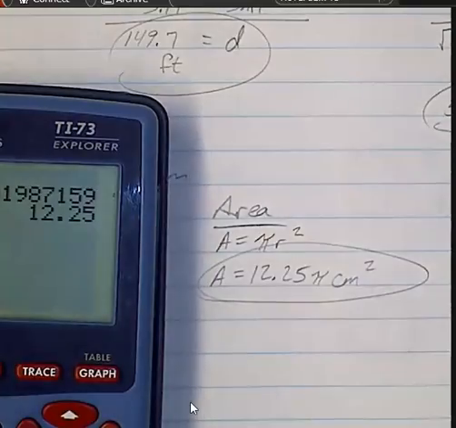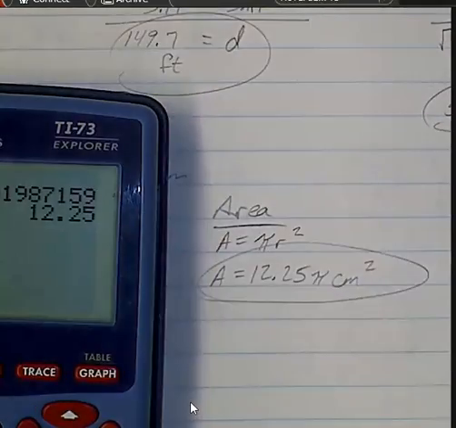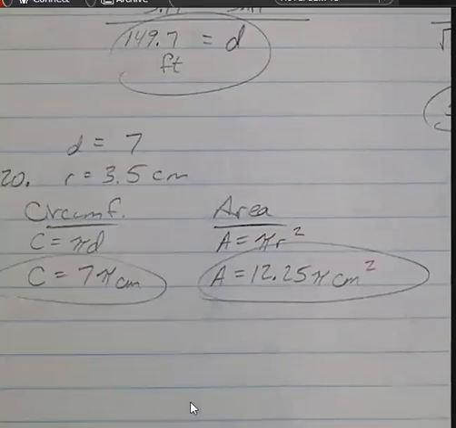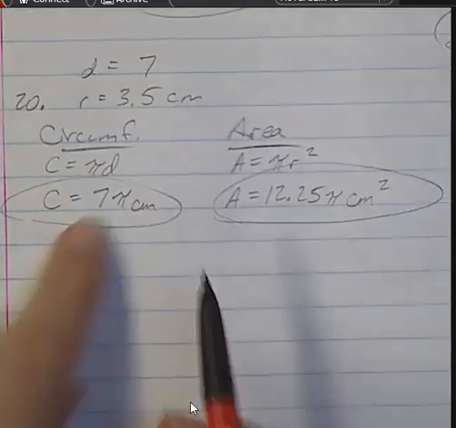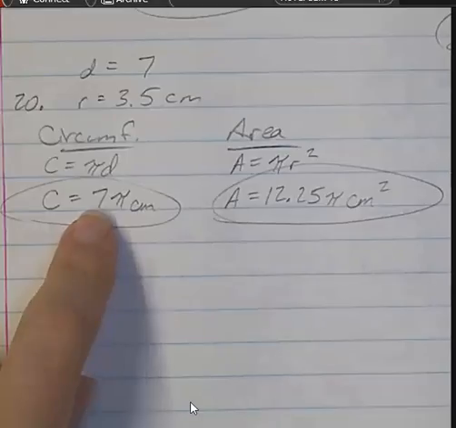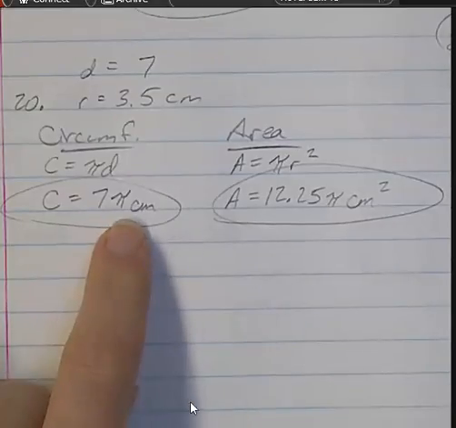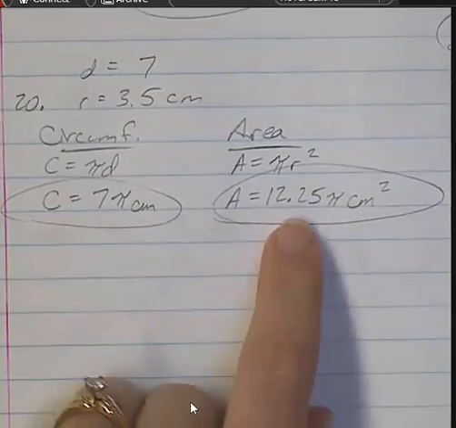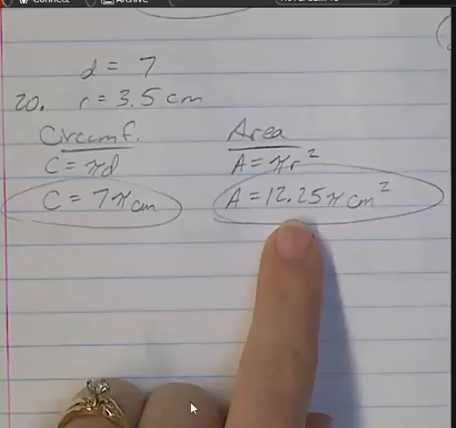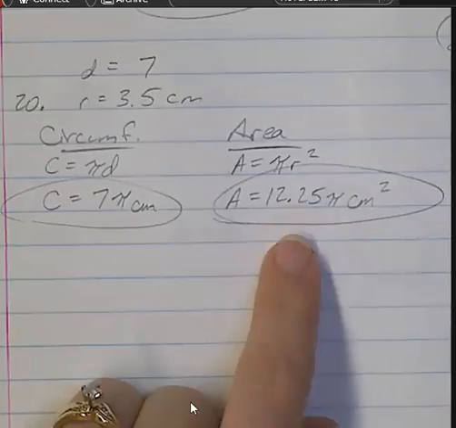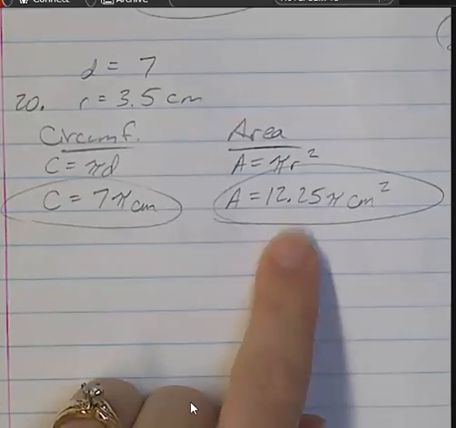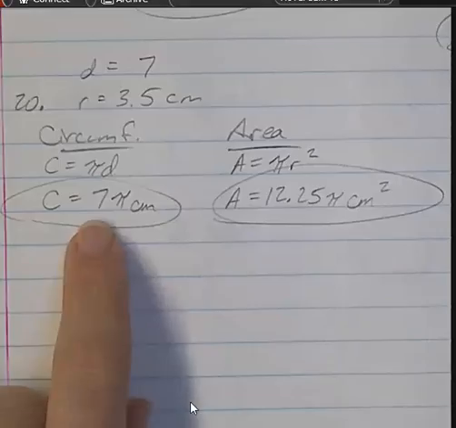I could do that, Mrs. Smith. I can do that. Ethan, what's your question? I don't understand how you got the answer. So this is the diameter, and I leave the pi symbol there. Where did the 12.25 come from? Is that your question for the area? No, I mean for the circumference. Where'd the 7 come from? Someone tell us where the 7 came from. That's a good question. Chloe?